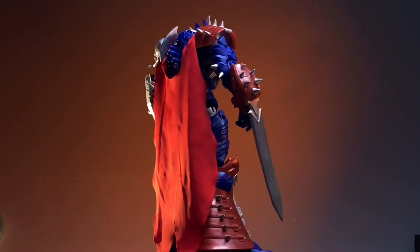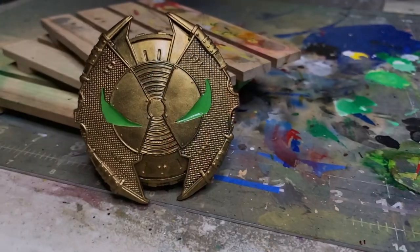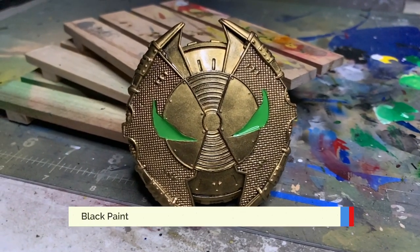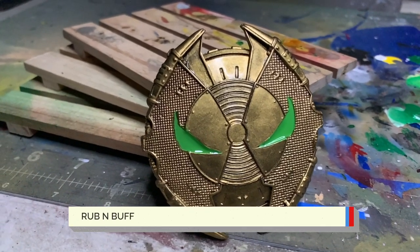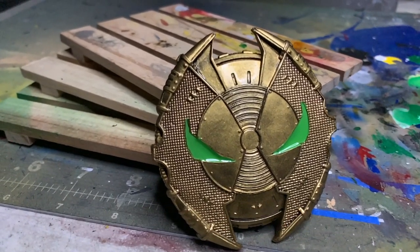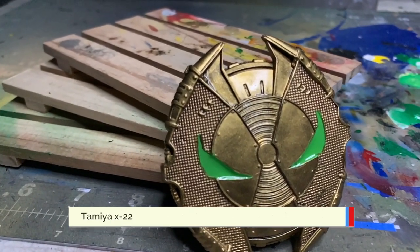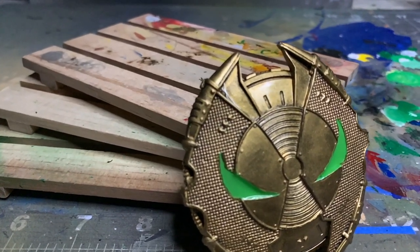Once again, this is the figure that we start with, and now we want to change it completely. So I've started with the black paint over the shield, and I used the rub and buff after the paint dried, and I got this result. Now the eyes are in a resin, and then I used a Tamiya X22 to cover up the rest of the gold and protect it.